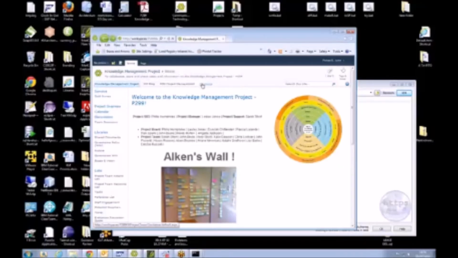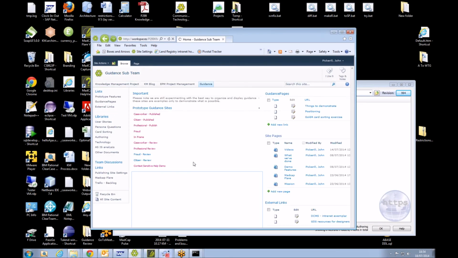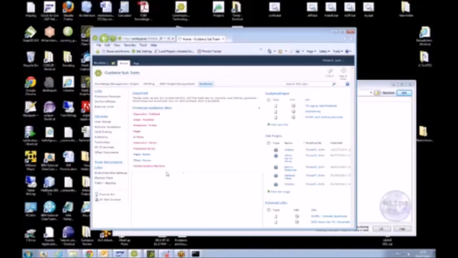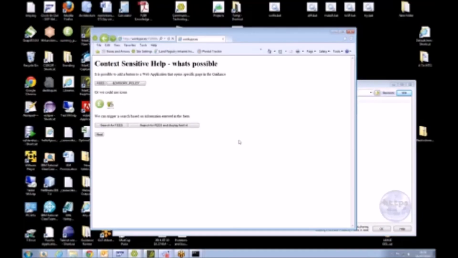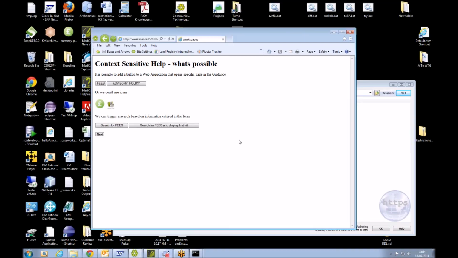In the guidance proof of concept, we've been looking at the mechanics of how we might integrate our guidance knowledge base into a separate software application. The objective is to avoid the need for the end user to have to stop what they're doing and go and bring up a separate guidance application and search in that to find the information that they need to get their job done. I'd like to give you a quick demonstration of how this might work in practice.